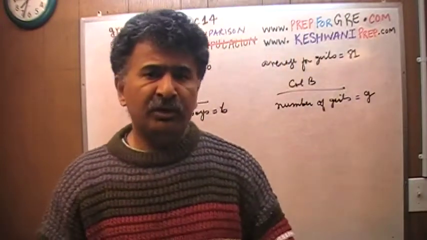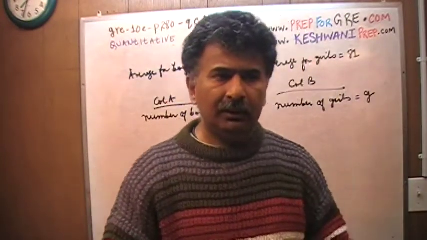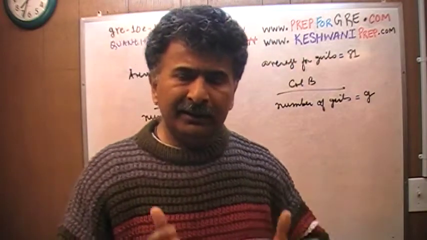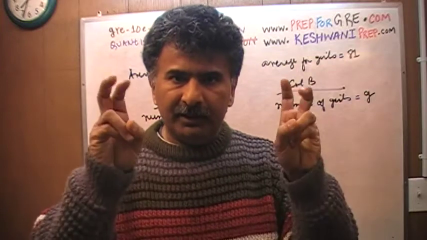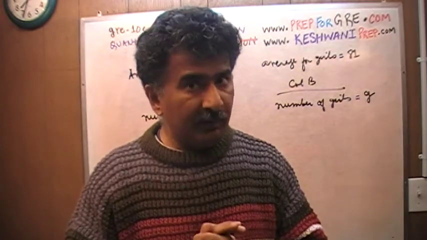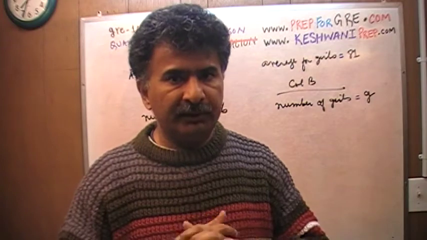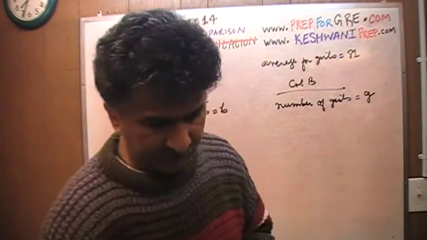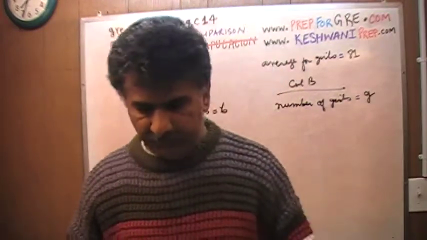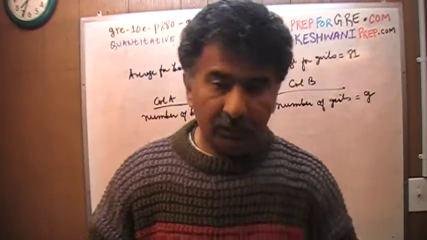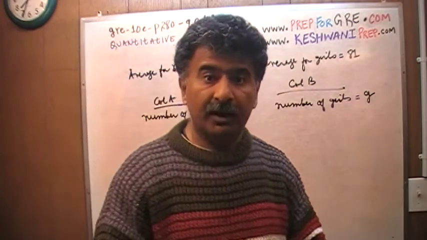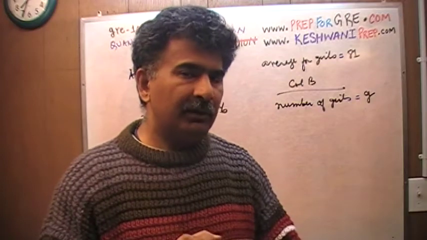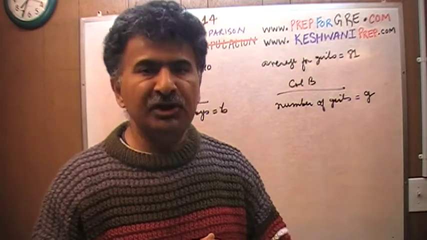There are two ways actually you can solve this problem. One is what I call the classical way, the orthodox way, the traditional way, the academic way, the proper way, the mathematical way, which requires a great deal of algebra, for which you either do not have the time or the inclination. In most people's cases, that will be the case. They will have neither the time nor the inclination to go for the algebraic way, which I sometimes also refer to as the masochistic way. And there is another way, which is the quick and dirty way, the intuitive way.